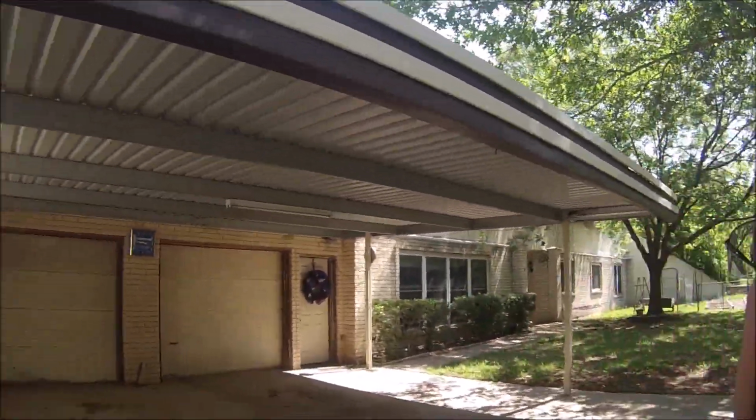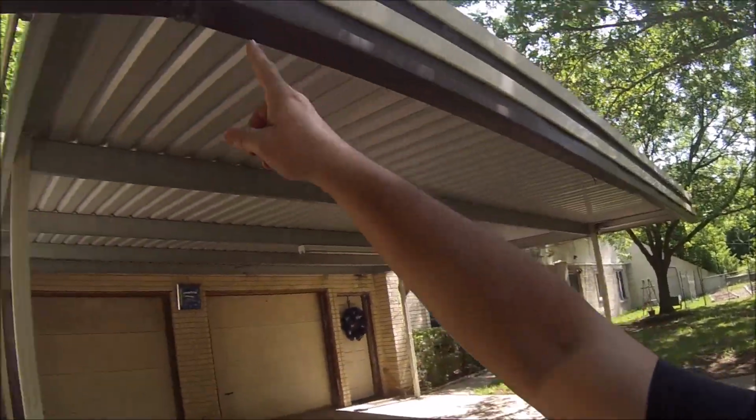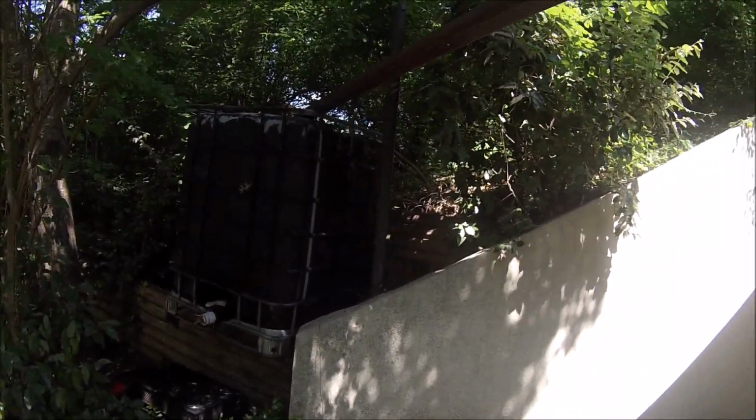This here is a carport where we converted the existing gutter, which used to have a downspout right here, and now has a 325 gallon IBC tote.